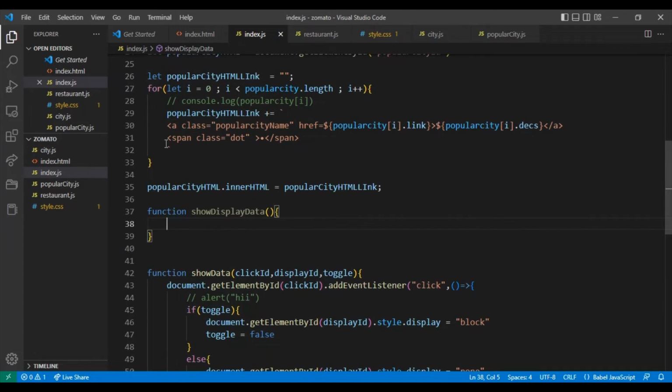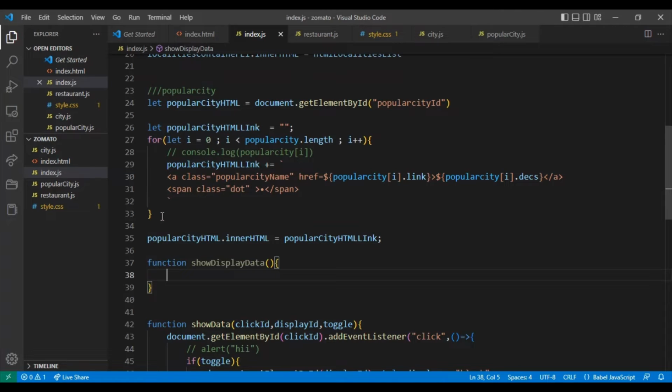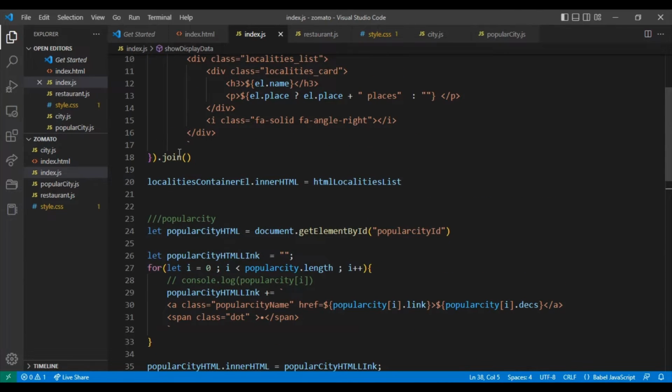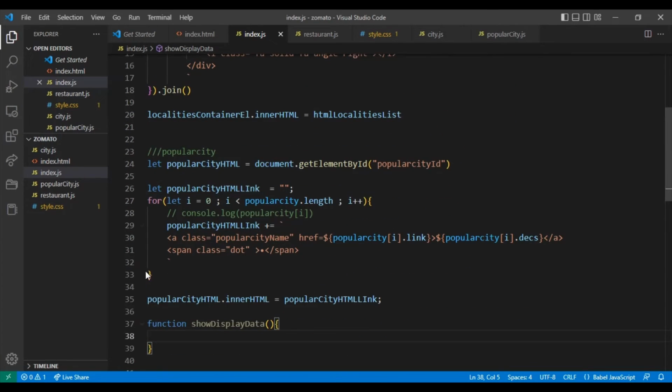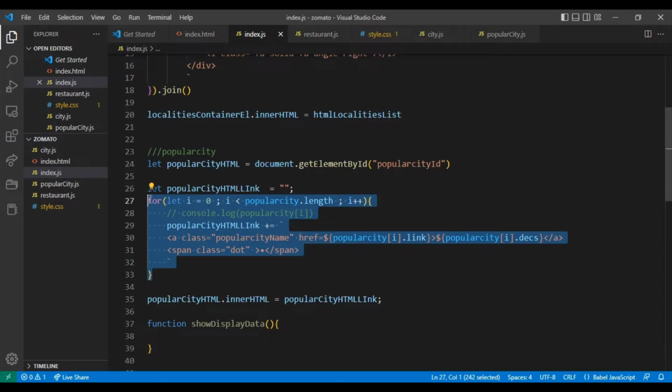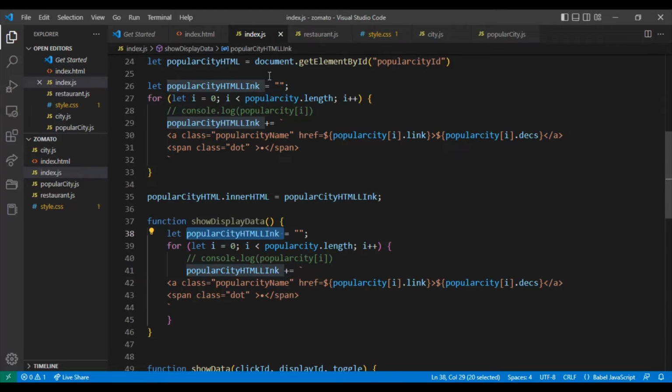Now just copy this whole thing. I want to run this for loop, and this HTML. For now just copy this one, not a cut for now, and paste here, and press Control Shift F for formatting purposes. Now see, here we have one HTML like this one, and now here I want to insert this.